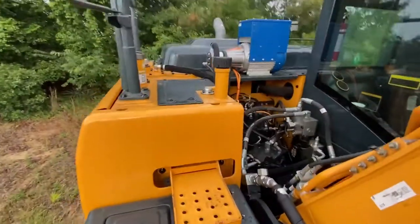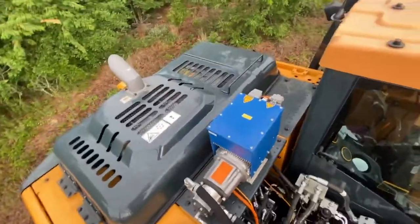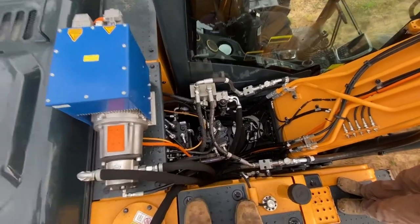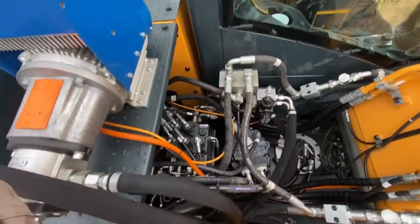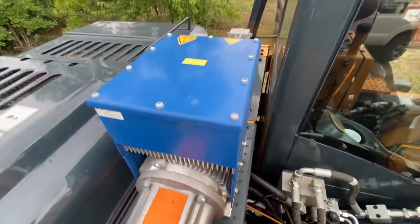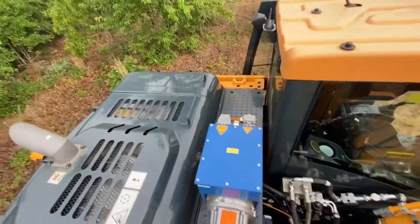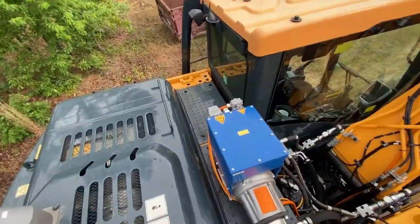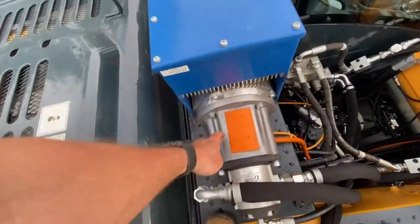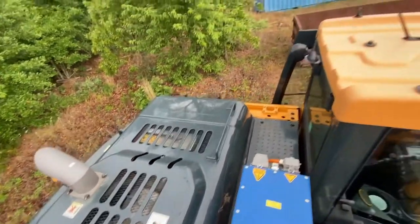I want to see this gen set too. This is different from the last one we had. And they installed an additional auxiliary pump somewhere. Yeah, we probably have to open the door to see it. And this one, I forget how many kilowatts this guy is. It's a little stronger than last time. I'm gonna say 11,000 kilowatts. Yeah, I like this one. A little smaller unit than last time.